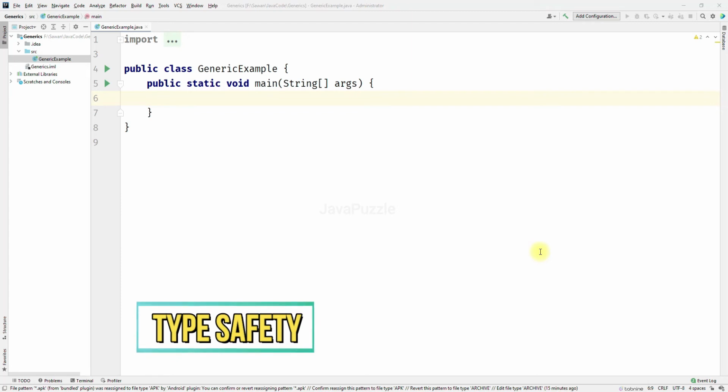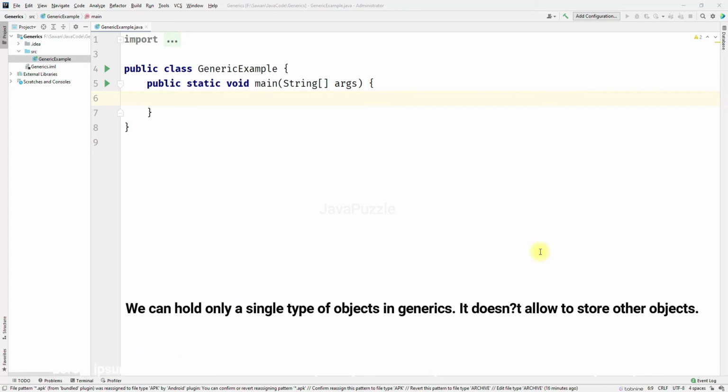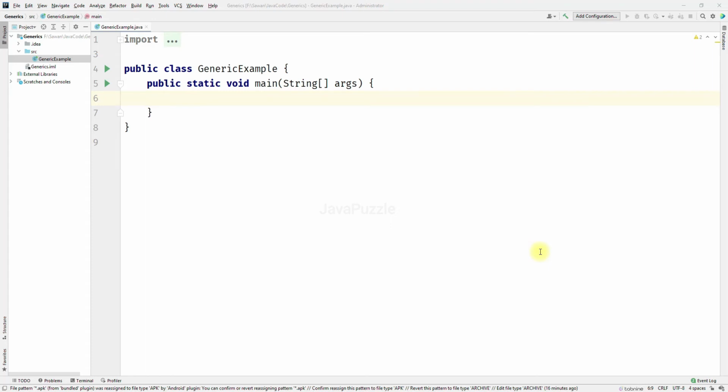First one is type safety. With type safety, we can hold only a single type of object in a generic collection. It doesn't allow storing other objects. Without generics, we can store any type of object. So let's see the example.